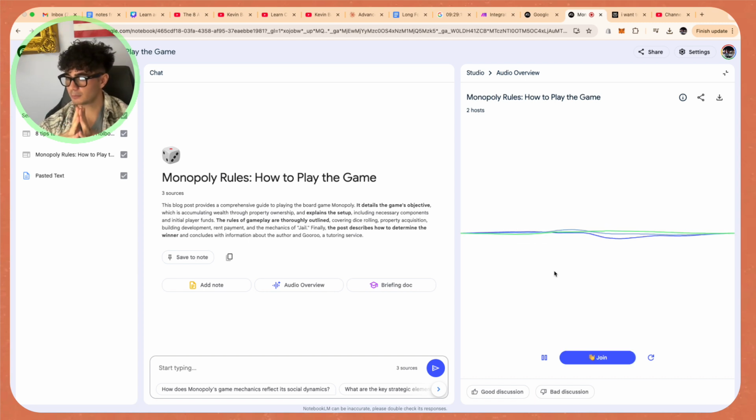Absolutely. I'm glad you asked. That's a great place to start. Yeah, it's good to make sure we're all on the same page. So at its heart, Monopoly is about becoming the ultimate landlord. Yeah, the one with all the cash and all the property. And everyone else is bankrupt, right? Aha, that's the goal, yeah. So you move around the board by rolling dice. And then you can buy the properties you land on. Exactly, if they aren't owned yet. And if you don't buy, there might be an auction. Right, and once you own properties, you can develop them. With those houses and hotels to charge even more rent. And there are those chances.